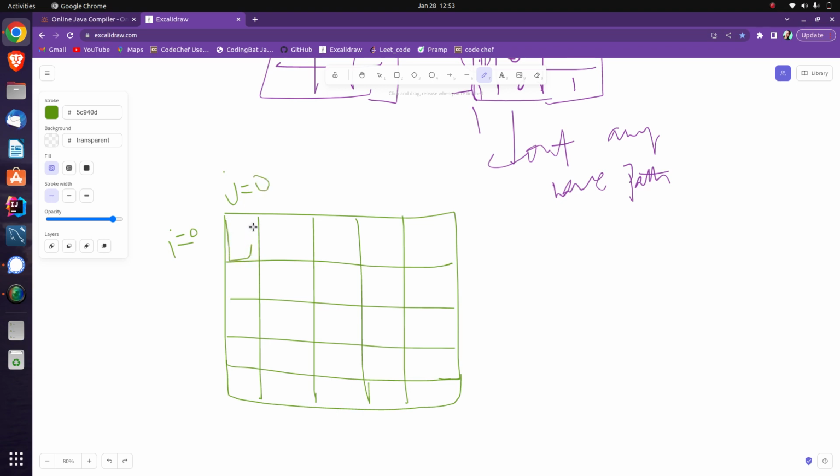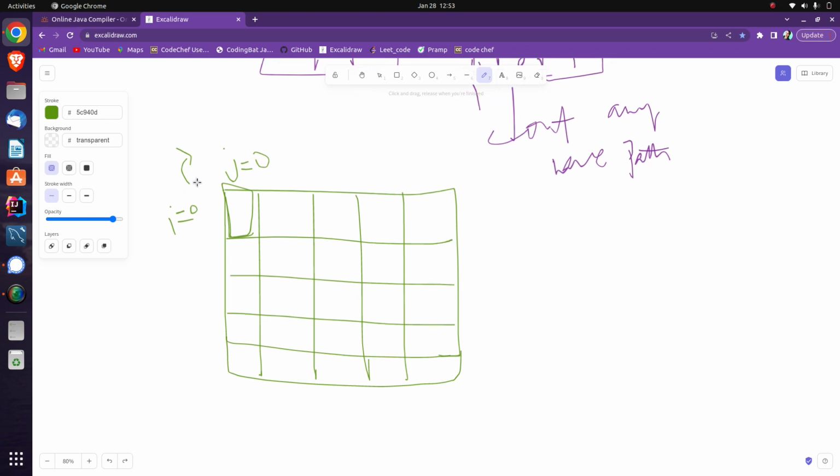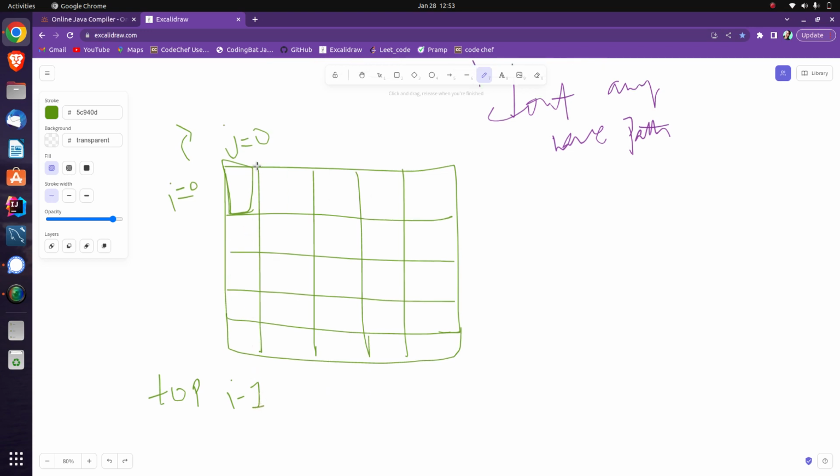If we want to get the top one, what is changing here is we are just decrementing the i. So for top, j will be same, but i will be decremented. Say for example for the right one, what is the thing? i will be same and j will be incremented by 1.